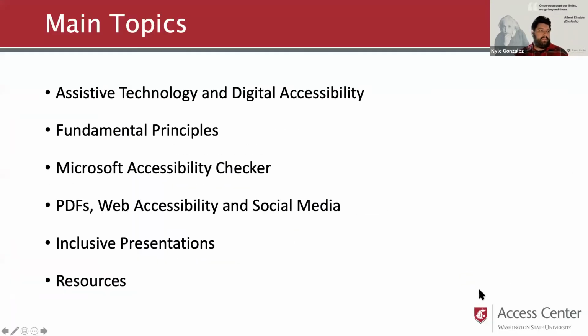All right. So the main topics for today, we're going to discuss assistive technology and digital accessibility, the fundamental principles of them. We're going to go over the Microsoft Accessibility Checker. We're going to talk a little bit about PDFs, web accessibility, and social media. We're going to briefly touch on inclusive presentations, and I will leave everyone with some resources to help you continue this journey of accessibility.